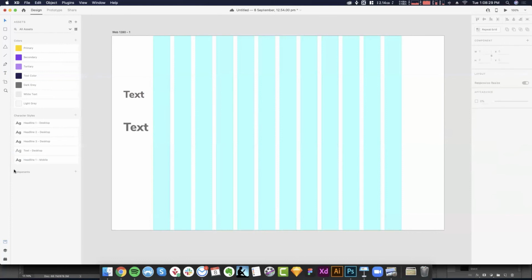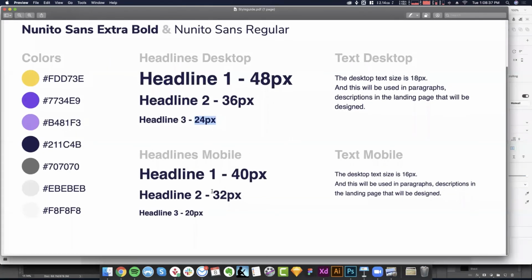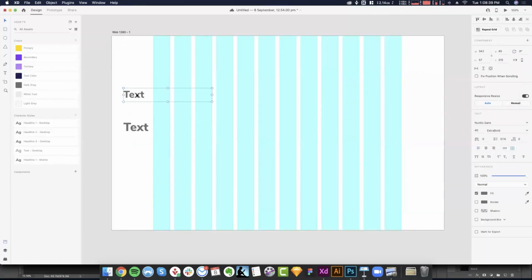Yung components guys, by the way, ipapakita ko sa inyo once we are in the high fidelity wireframe. Okay? So next is 32 pixels daw. Ay, tama ba? Ay, shit, mali. I-delete ko muna to. 40, then 40 times 1.2. So yun. Tama, yun.